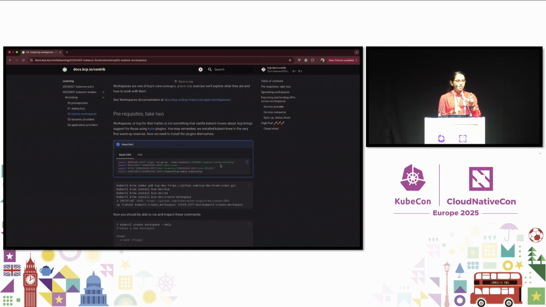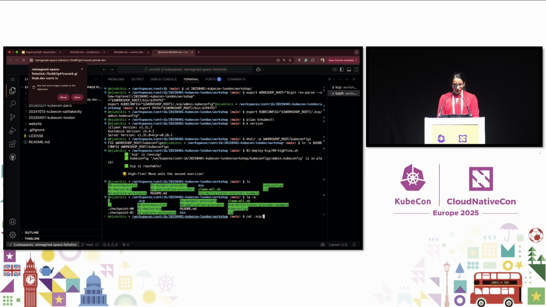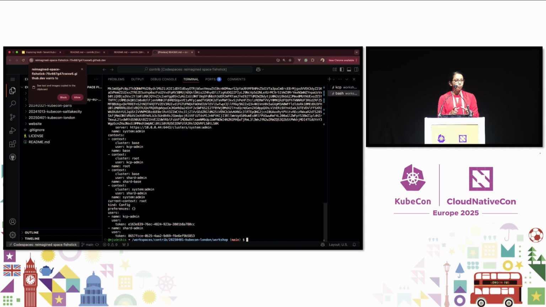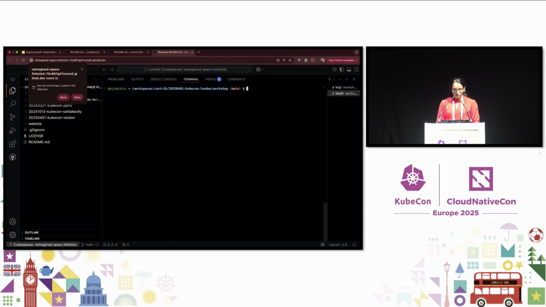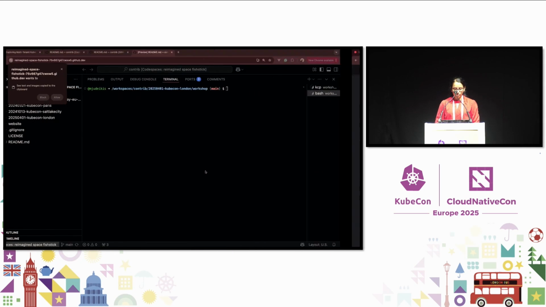And when KCP was started previously, in the .kcp folder you would have a kube config, which is the admin kube config. This is the kube config that we will be using for now to talk to our KCP cluster and create workspaces and things like that. That's all this bit is about, where we are setting the env vars.